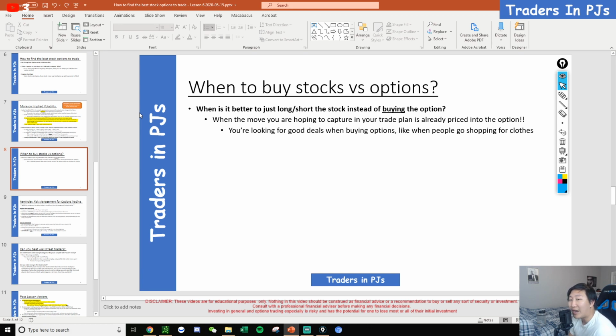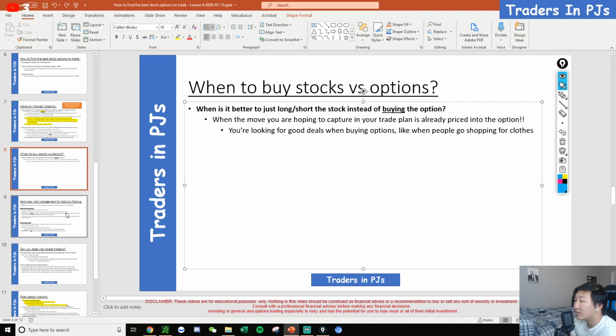Before, you could only buy or sell the stock, but now you can also buy or sell options. And not only that, you have two choices: you can buy or sell a call option, or buy or sell a put option. So you have 6 choices for making money, and actually more than that, because you can do multi-leg option strategies, which are combinations of buying and selling options that make really interesting results that I'll talk about in the next lesson. So that is when you may want to consider buying a stock instead of the option: when the option prices are too expensive.